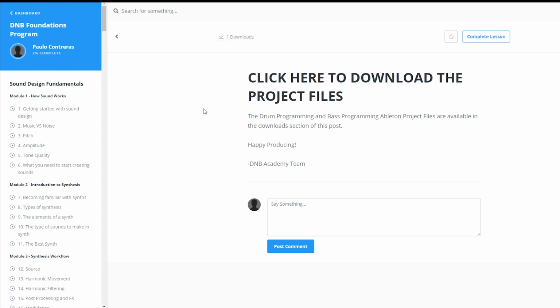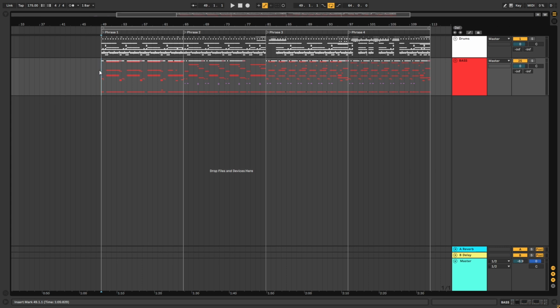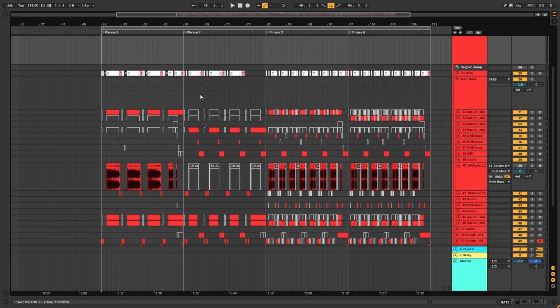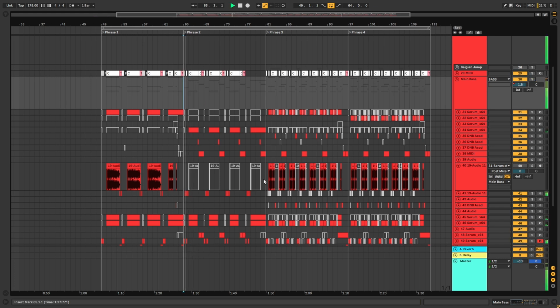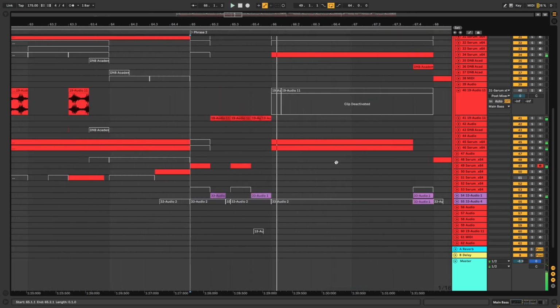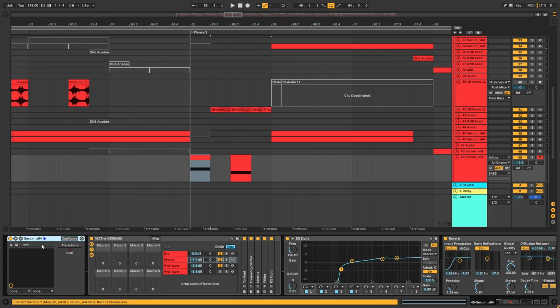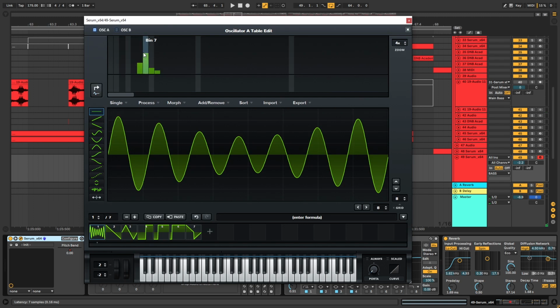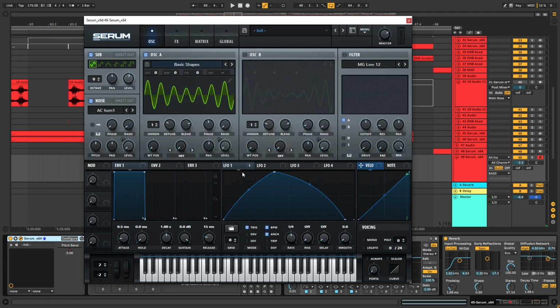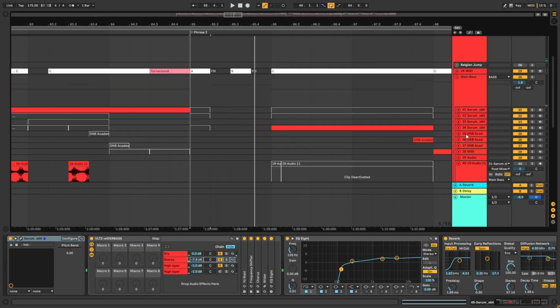Let's jump into Ableton, and then I'll show you the projects. Okay, so here I am inside of Ableton, and as you can see, we include all the project files from the lessons in case you want to dive deeper into something. So for example, let's say you're a big fan of this patch or of this one. Well, you can actually open Serum and look at the patch that I created for this. So you can dive as deep as you want, like figure out the exact percentage of the harmonics, the movements, the LFOs, everything. And you can even save these presets.